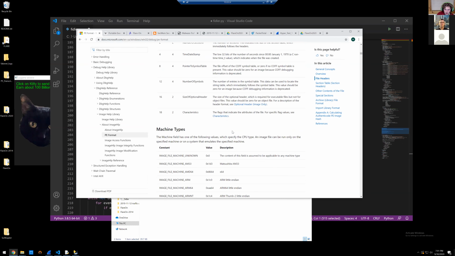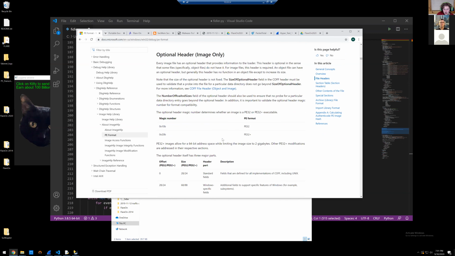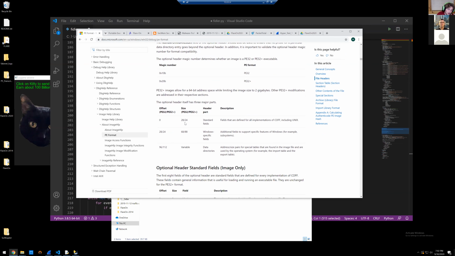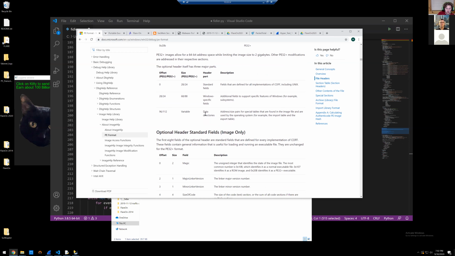A common DLL that you'll see if you're doing any sort of analysis is advapi32.dll. Within that DLL, there are functions like GetFilePointer. These functions are the same kind you would use, like printf, when you call it within the program. It links those functions within the DLLs.